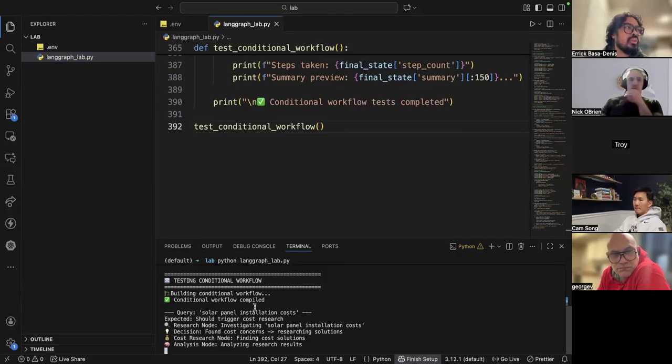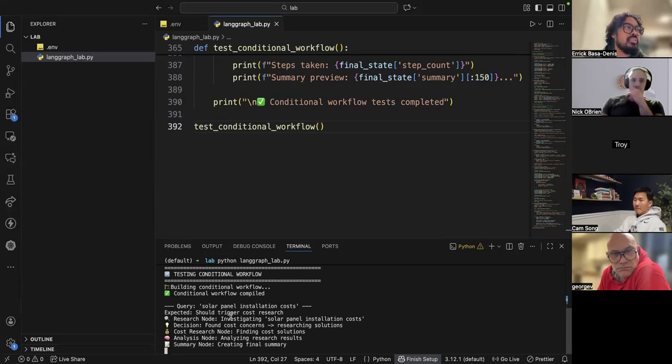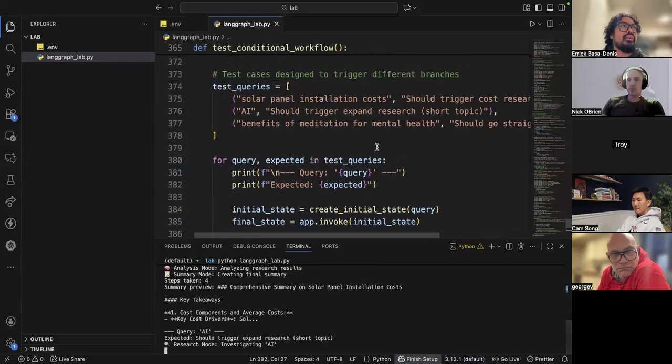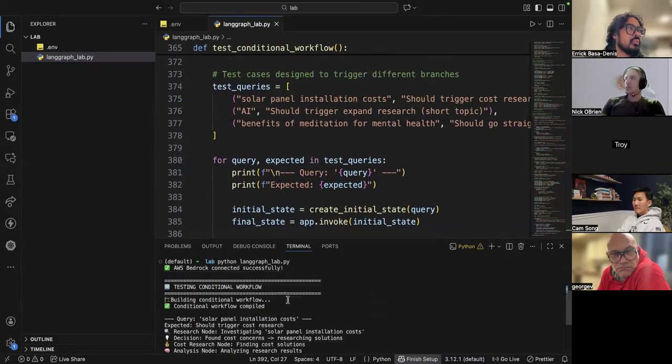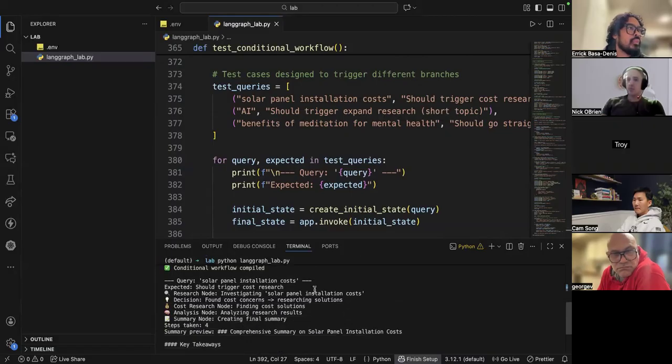So for the first query, solar panel installation costs, what's expected got printed out, and we had up here. Where is it? It got printed out over here of what's expected. So it should trigger cost research. So the research node is investigating the solar panel installation costs.